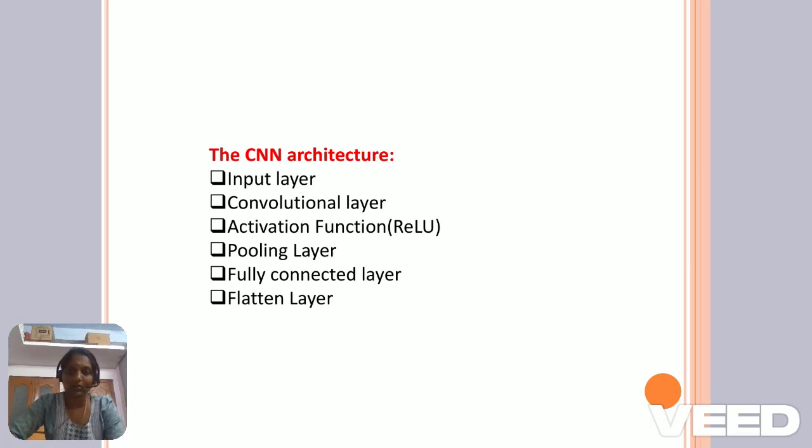Let us see the pooling layer. The pooling layer is a downsampling operation that reduces the dimensionality of the feature map. The rectified feature map now goes through a pooling layer to generate the pooled feature map. The pooling layer uses various filters to identify different parts of the image.